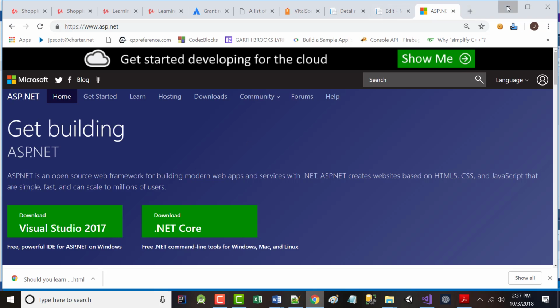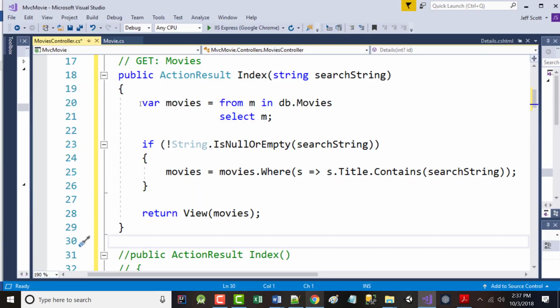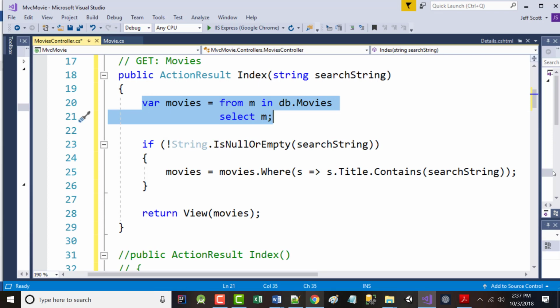All right. First thing is, would you agree this line right here looks a little weird? That might be, unless we did it before, I don't remember, first time you've seen LINQ. LINQ is an acronym that stands for Language Integrated Query, depending on what documentation you read. And it looks a lot like SQL. It's meant to operate like SQL, but the difference is you can use it on any data store.